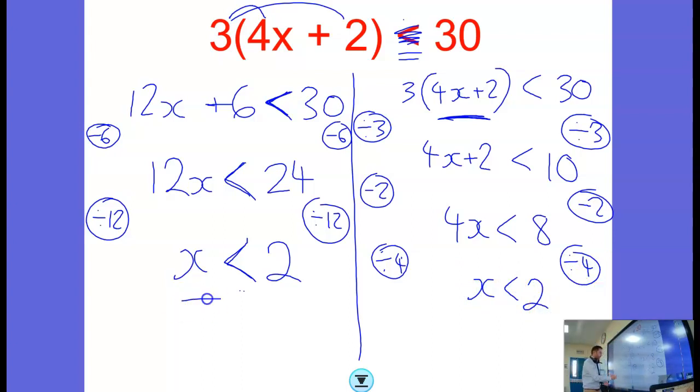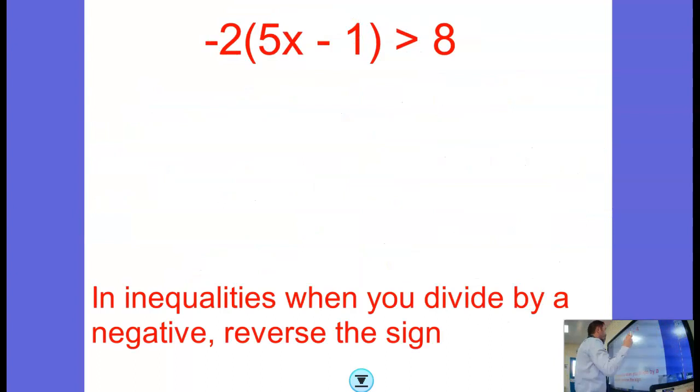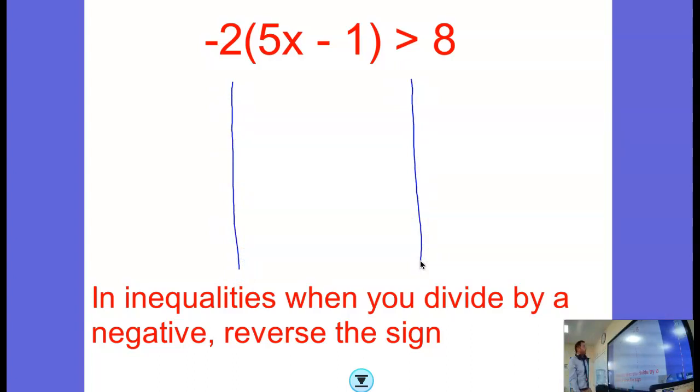Did we get the same thing? Yeah. So 2 different methods, depends how you like to do it. If it's easy to divide by the number outside the bracket, it might be a little bit shorter, up to you. Let's look at now one with negatives. So I'm going to show you 3 different methods this time. 2 kind of the same, and then one slightly different one.